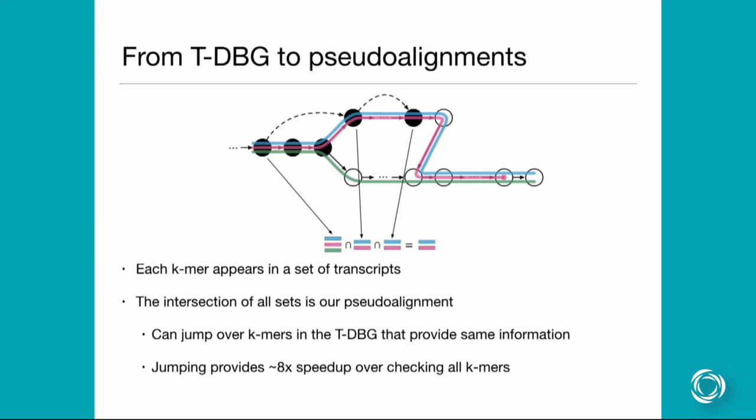When you do that, don't you miss potential variation in sequence? In what sense? If you're comparing related but not the same sequences and you are interested in the variation, don't you miss on that? Yeah, so what you're saying is if I have a SNP and I care about the SNP, am I missing that? Yeah.